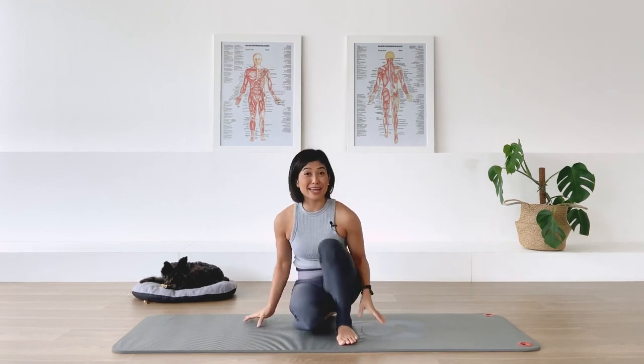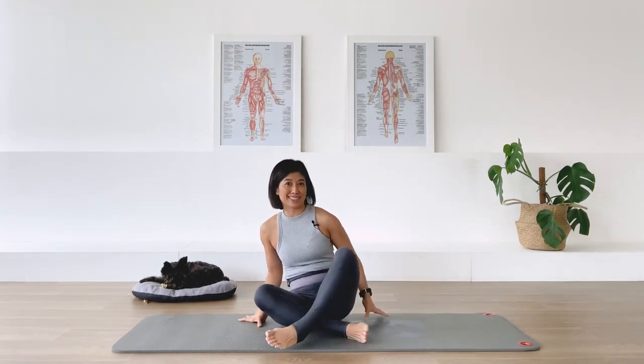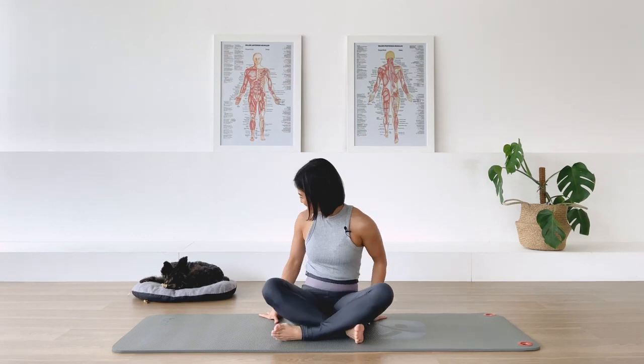And this is my little friend, her name is Boki. She's gonna be my assistant today. Aren't you, Boki? Good girl.